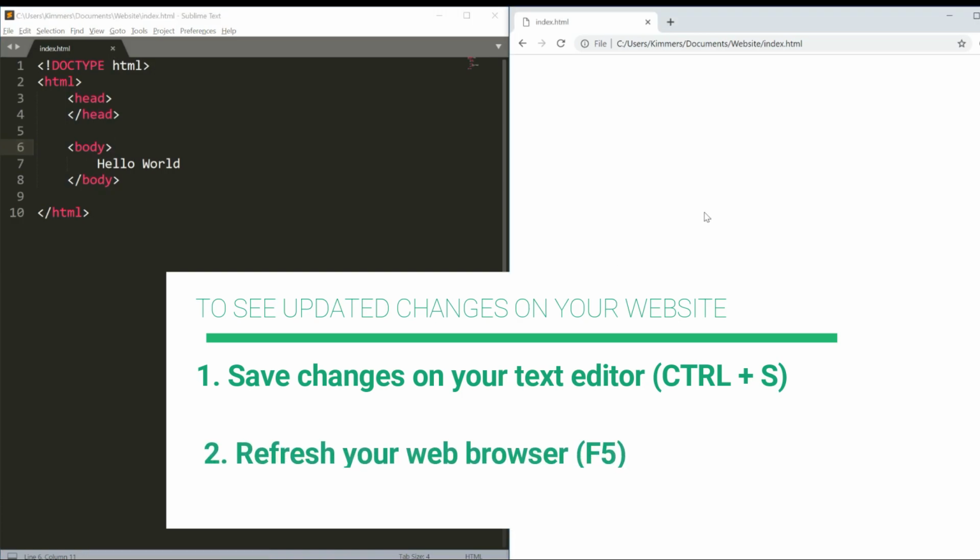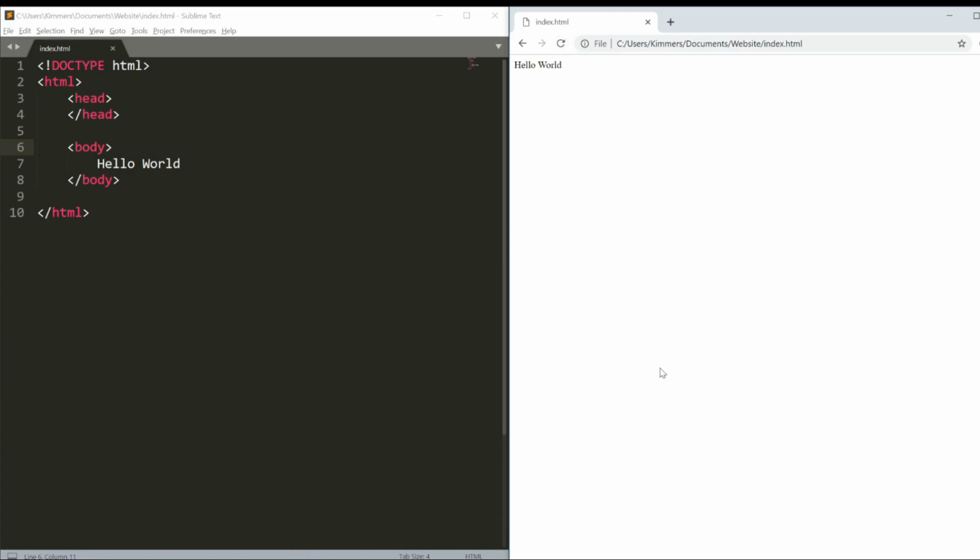But still, we don't have any changes over here. That's because you actually need to refresh the page, or you can press F5. Boom, there you go. You've made your first website. Now, again, it doesn't look particularly interesting. So let's work on it bit by bit to jazz it up. The first thing we'd like to do is maybe make this text bigger, because it's a bit small right now. We can do that in a few ways, but one of the ways is with a heading.